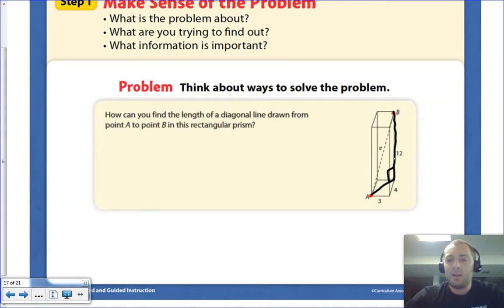The only problem with that is we have this height is 12, but we don't even know what this side length is. And we don't know this. So the Pythagorean theorem works if you have at least 2 side lengths, but we only have 1. So we're going to have to do something to find one of them in order to find the other one.